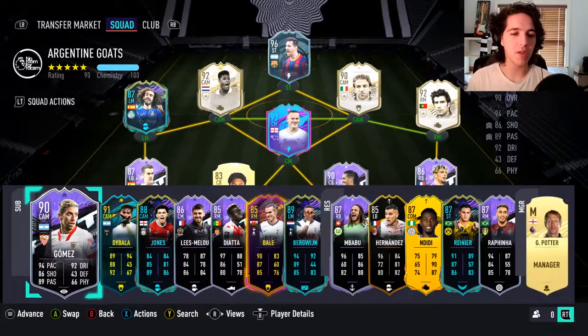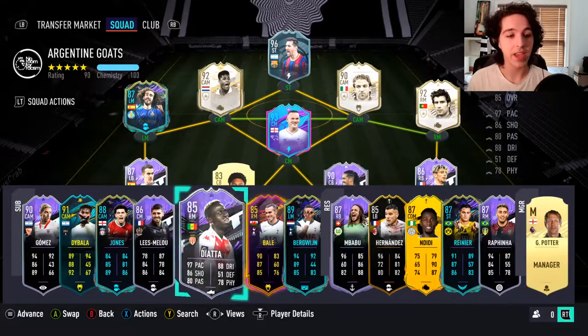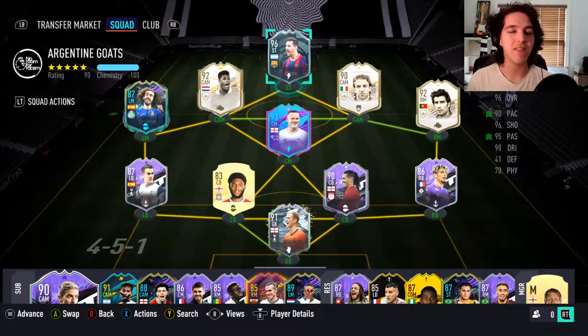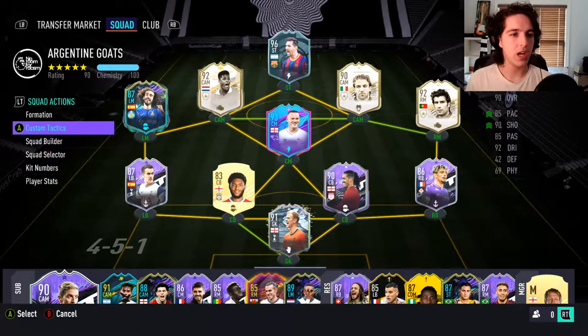So, here's the team. Here's what I'm rolling out. I'm actually using Del Piero instead of Papu, because I feel like Papu and Messi are kind of one and the same, you know? Del Piero is also similar, but he does have the 5-star weak foot, which I find really, really usable.